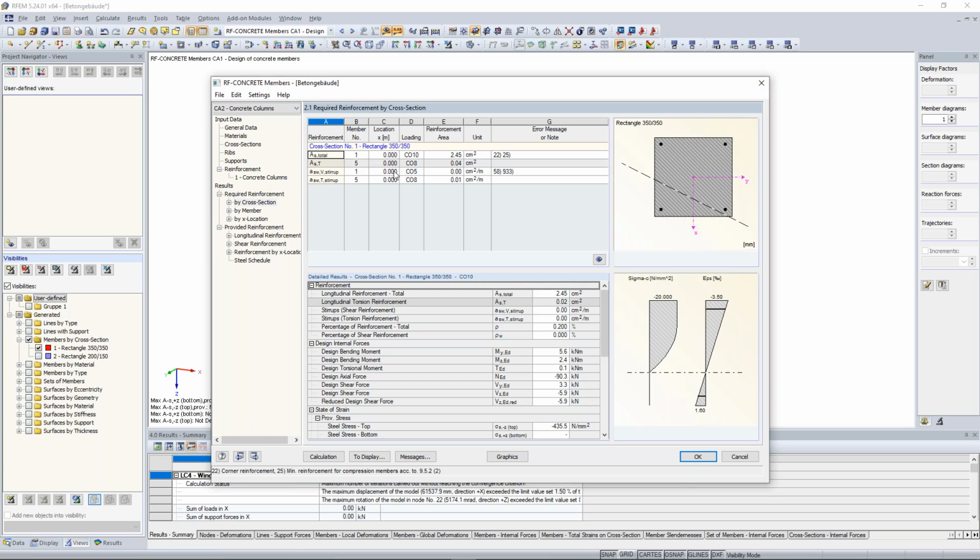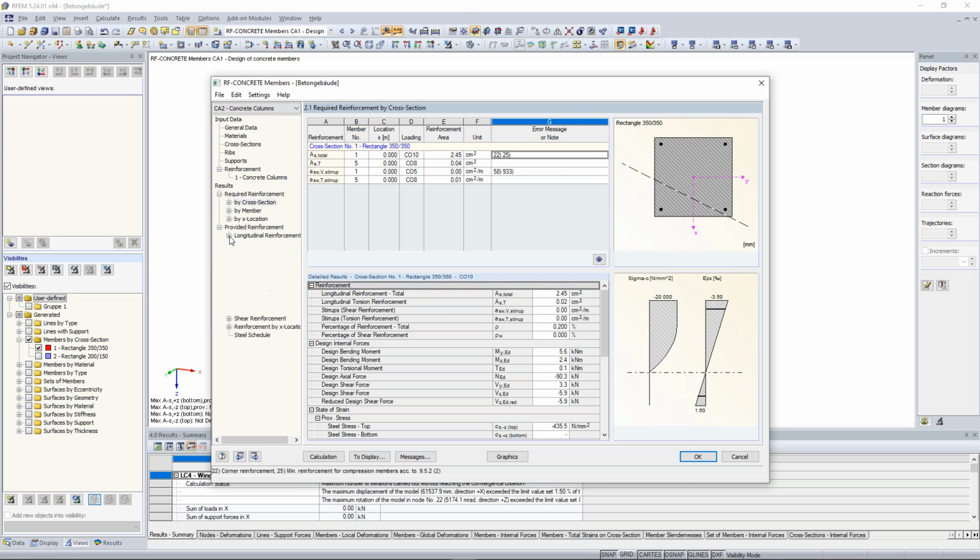here we can see that for almost all columns, the required reinforcement can be covered by the minimum reinforcement for compression members. And if you look at this message or note, you see, first of all, we have a corner reinforcement, so the hint 22, and 25 is the minimum reinforcement for compression members according to the Eurocode.